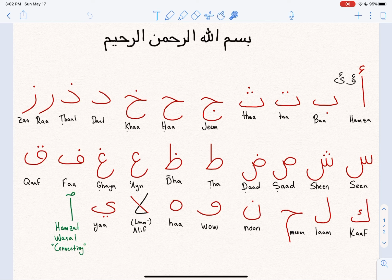I want you to know before you do this that learning the letters is not difficult per se, but it is the most difficult part about learning how to read. So once you get these letters down, everything else is going to be easier. So make sure you work hard with this. Make sure you memorize them as best as you can.